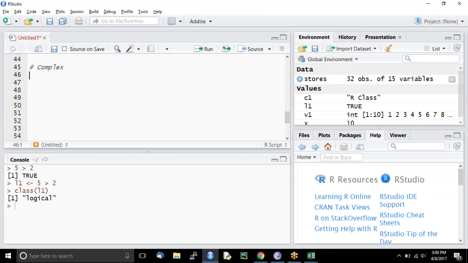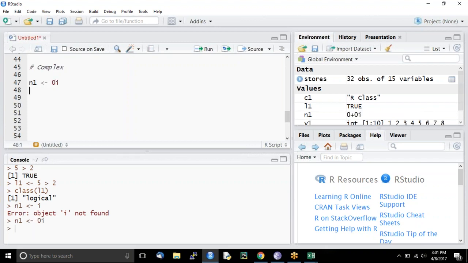So I is a designated symbol for imaginary numbers in R. If I say n1 is equal to 0i, this is your complex number. It contains real part and imaginary part. What's the real part here? 0. Yes. Thank God.